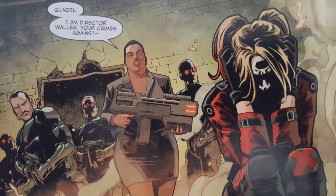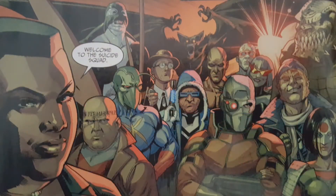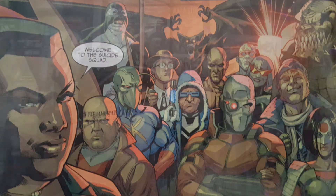We wind up seeing Harley Quinn get captured by Amanda Waller, and then you get introduced to what the Suicide Squad looks like. The team looks a little larger than normal — it seems like there are more members. You've got your normal crew like Deadshot, Boomerang, Katana, and Croc, but you also had Captain Cold in there and some other characters I personally don't recognize. But she didn't want to fold into Waller's little tricks.